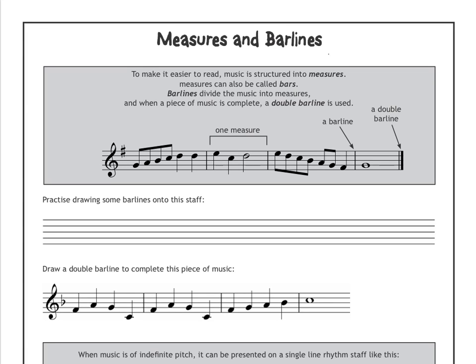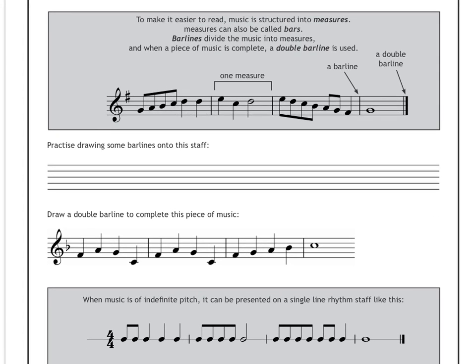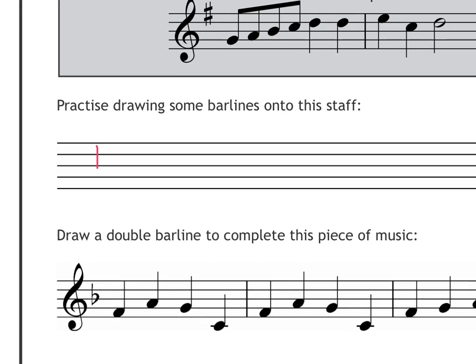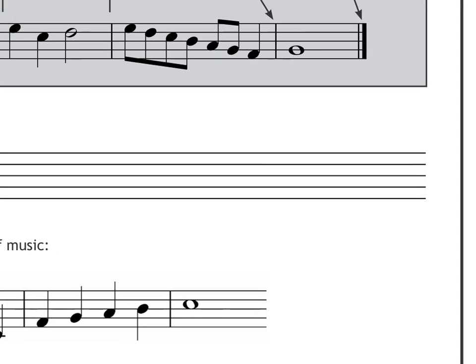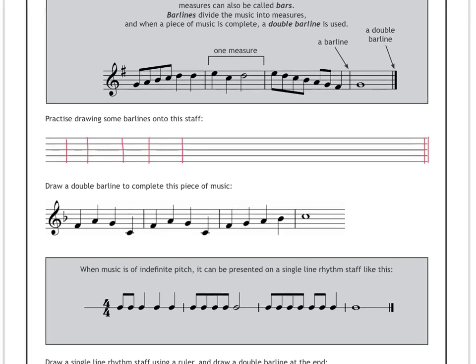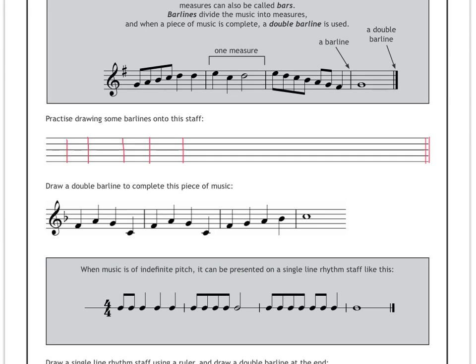So, real quick, practice drawing some bar lines onto this staff. Again, they don't have to be perfect, but they should certainly extend from the top line right to the bottom line, and be pretty straight. Be obviously not note stems or anything like that. When you get to the end of a piece of music, when you decide it's actually done, you're going to put a double bar line, 1, 2, right beside each other. That double bar line indicates that the piece of music is over. This is the end of the section, or end of the piece, right?